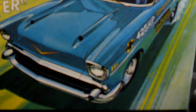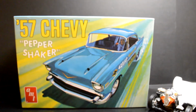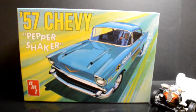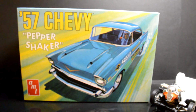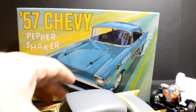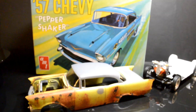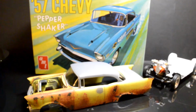I've been wanting to do one of these rusty customs. And so I just never had a kit that I wanted to do, and I've had this one for a while, never opened it. And then when I opened it, it was very disappointing. I mean, it's still a good kit, but when you look at the Revell ones, their details are so much better. This one's probably extremely old, an AMT, and the Revell ones were probably retooled.